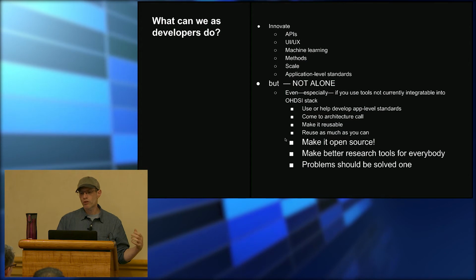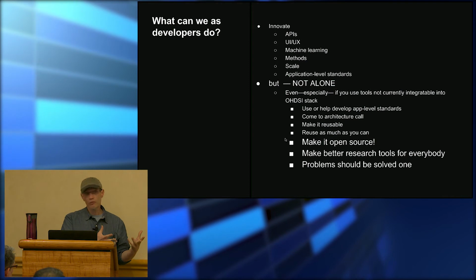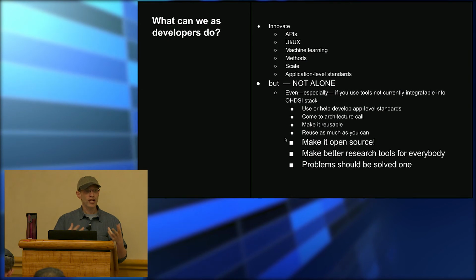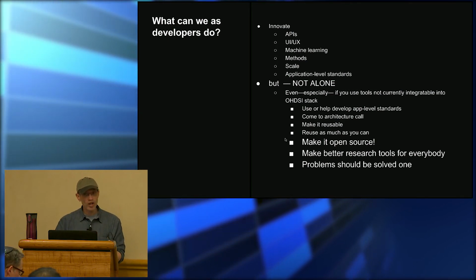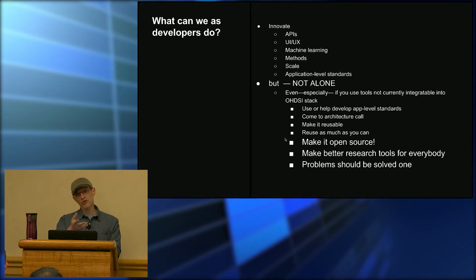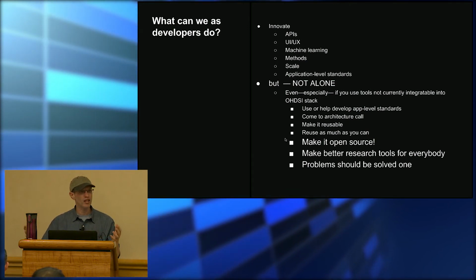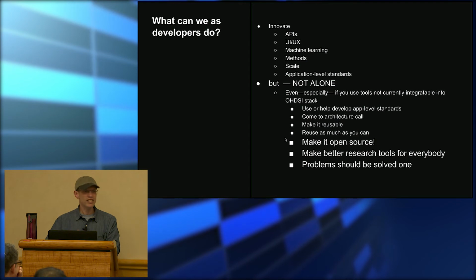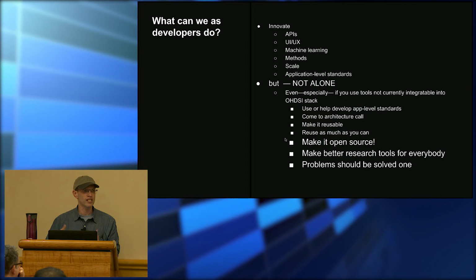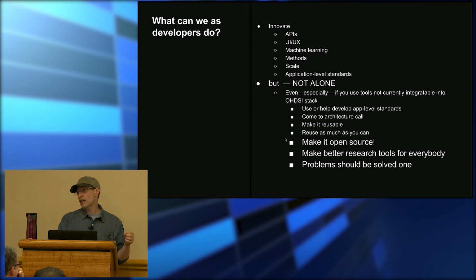So use those. Come to the architecture call. Reuse as much of other people's code as you possibly can. I had a conversation this morning about how to do the ETL, since I've got Truven data but nobody's publishing their ETL for that. I'm like, no way. Janssen's got Truven data. Are you telling me they just solved the problem for themselves? It's not easy to find the stuff necessarily, but it's out there.